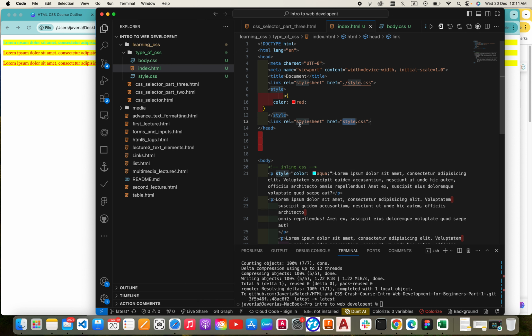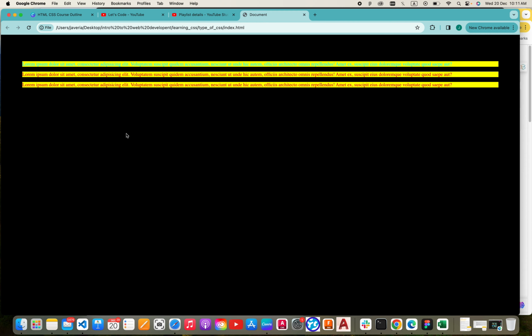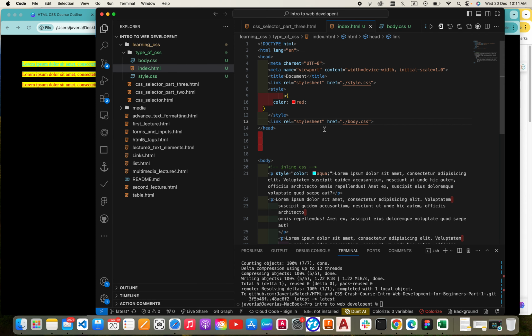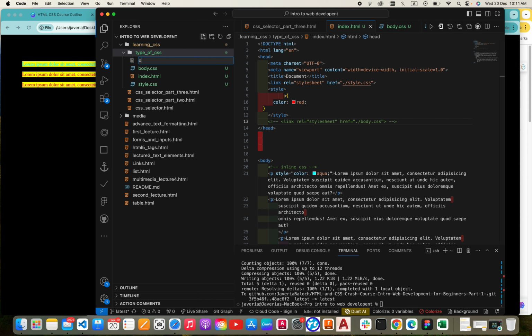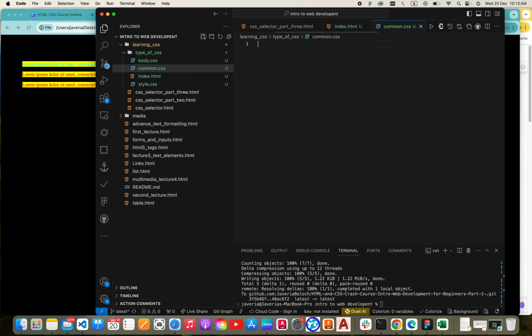it here, or even a better idea is that you just don't use it here, but you go for here. I'm showing you what is the difference. You can see our file is the same, but what you are going to do, I'm going to comment this here, and I'm going inside the types of CSS. I'm creating another file that is called common CSS, meaning the styling file that is common for the whole website, for many elements like text, font, or the body background color, everything you want to keep the same.